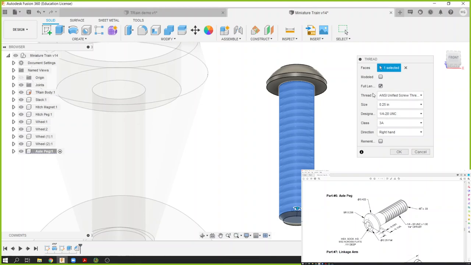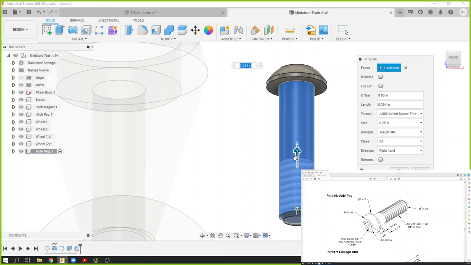All right, that's nice. It should not be a full-length thread. Look at this. It's drawing the thread all the way up to the neck. I don't want that. So uncheck full. Do you see how now it's only going up partially? For the length, it should tell us, it says 1/4-inch offset in the thread designation. So you want it to go up 0.75. There we go. Ha ha, we did it.